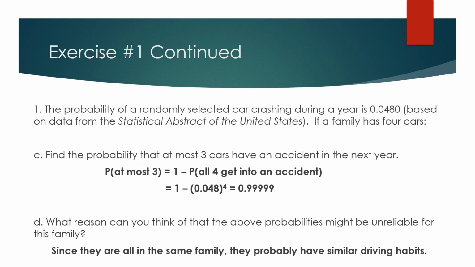They might have similar driving habits. So maybe it's two parents and two kids. The kids saw the parents driving their whole lives, and then they started driving. This is really similar to the example with the eggs at the supermarket. There was a bunch of cartons with broken eggs together, and it's because they all had similar travel habits. So this again, we talked about with the teenagers getting STDs. You have to consider that they are randomly selected in order for these probabilities to hold true.